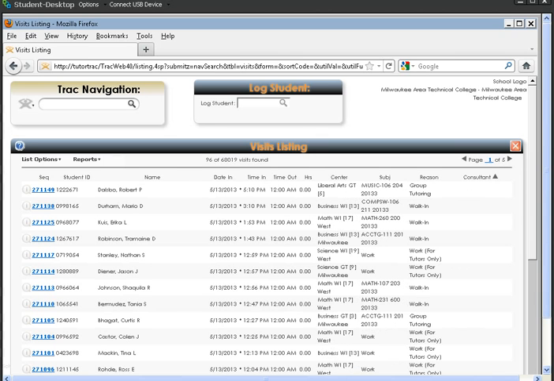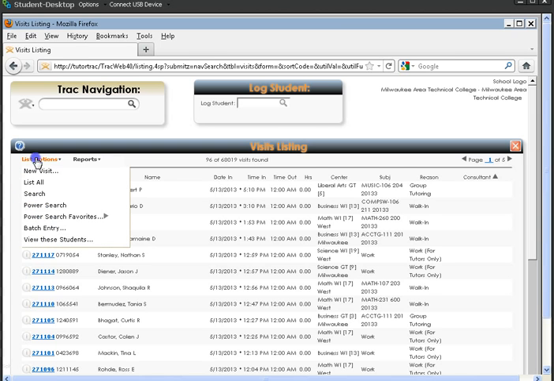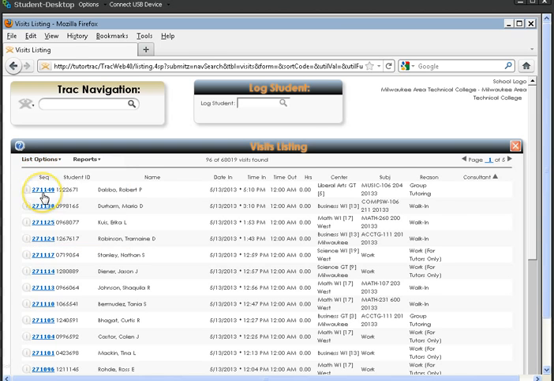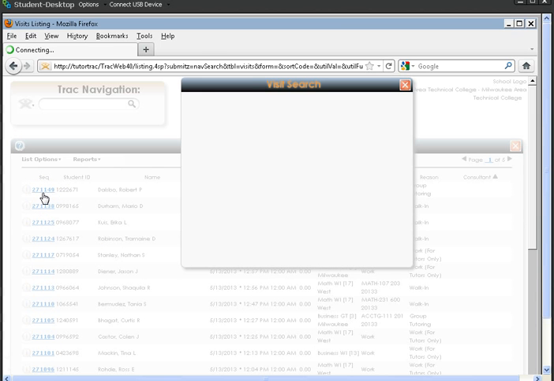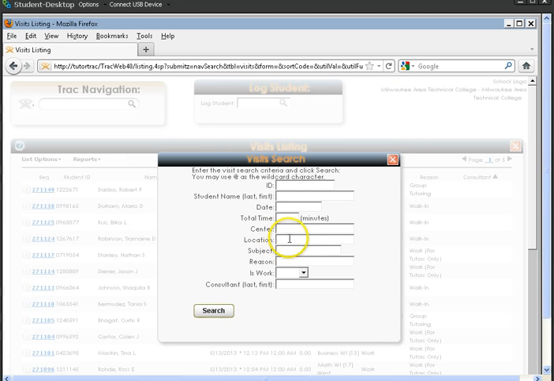Another way to find errors in the data is to do a search on your tutor names. And yes, this could be a long list, but you'll find out pretty quickly as you go through which tutors are the ones that have the most issues with getting the fields filled in properly and those that don't.